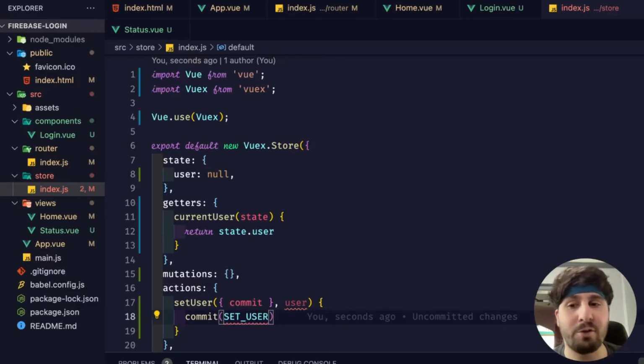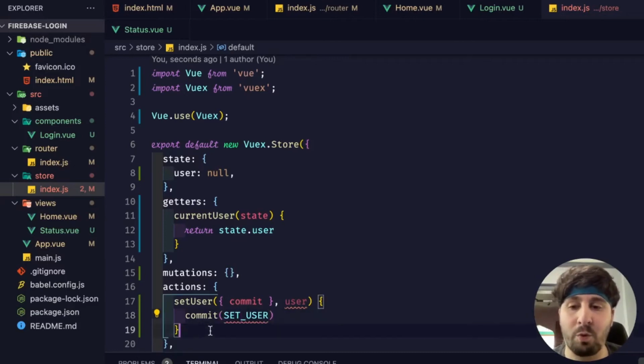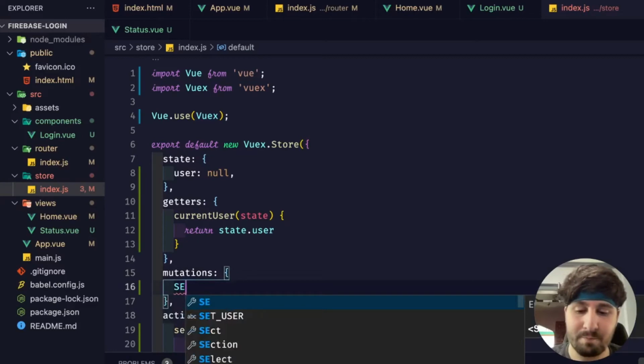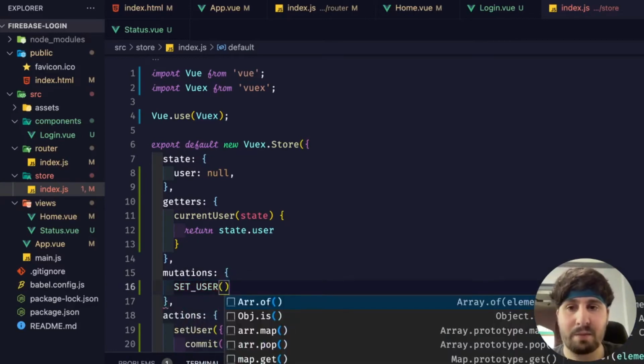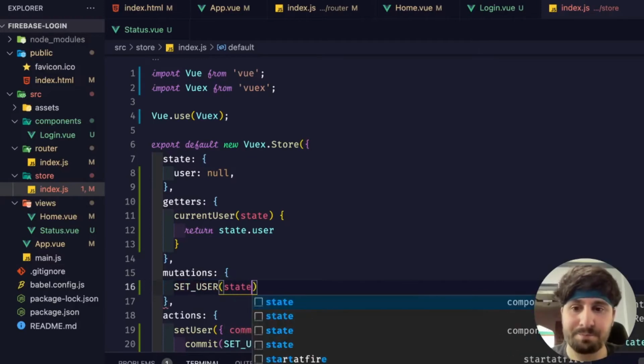Again, all we're trying to do is make sure that our state is never modified or called directly. So we're creating a proxy between modifying the state and we're creating a proxy between calling the state. So we're going to call set user, which doesn't exist yet. So let's actually add that right now. Set user. And we want to pass state into here.